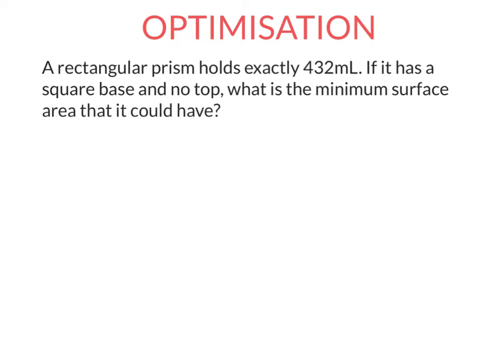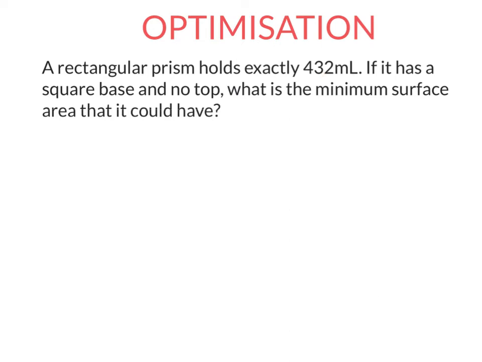So we did a bit of this last year and nothing has changed. Optimization is when you're finding a maximum or minimum value to a problem. Now we know that the maximum or minimum value of a function occurs when its first derivative is equal to 0. So the process is the same for all of these questions. Firstly, you need to find a function if you're not given one, then you differentiate it, then you find where the derivative is equal to 0, and finally you make sure that the point you have is a maximum or a minimum.